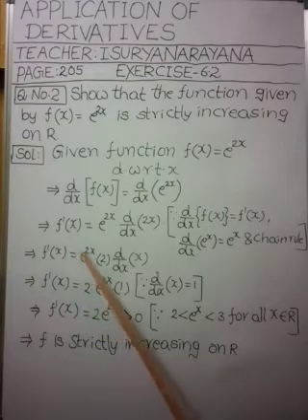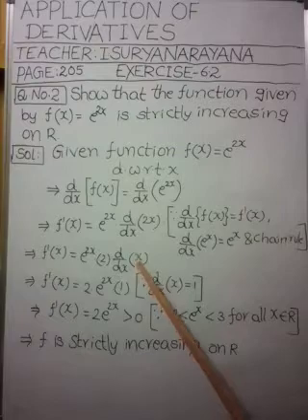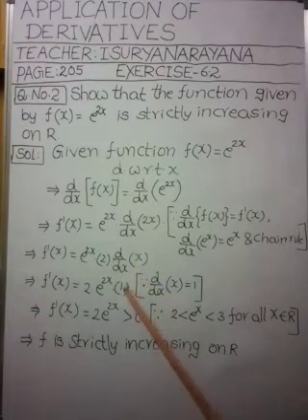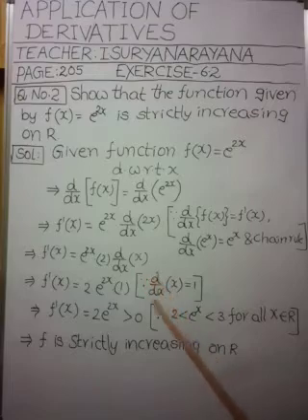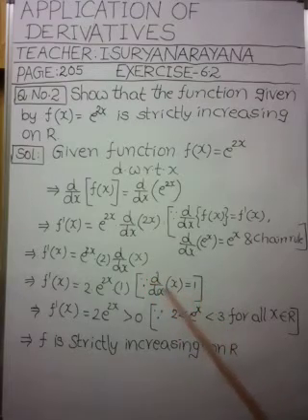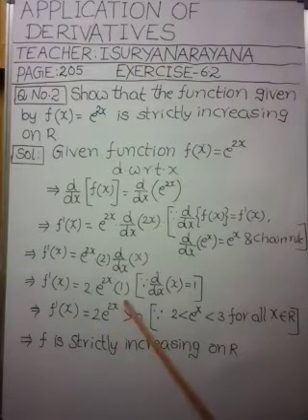Right, now we are going to find the derivative of this function, d by dx of x. What is the value of d by dx of x? 1. Understood this part, my children? Right, because d by dx of x is equal to 1. By using this formula, we wrote this part. Understood this step, my children?